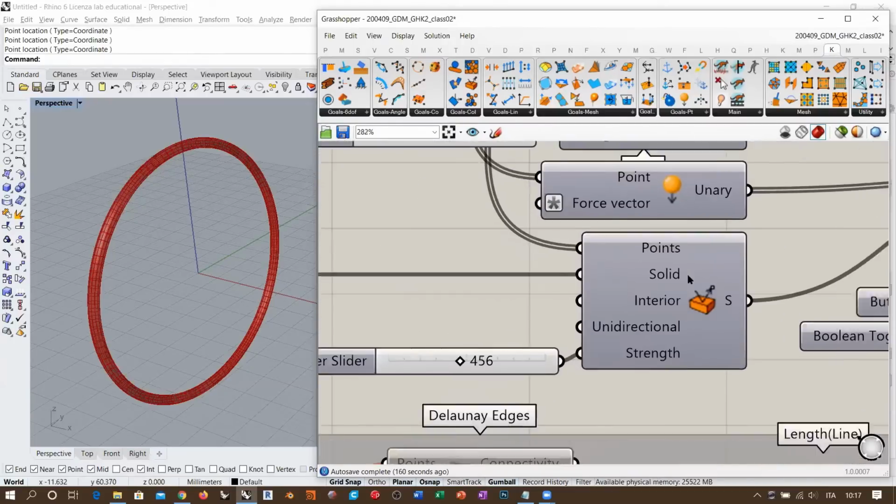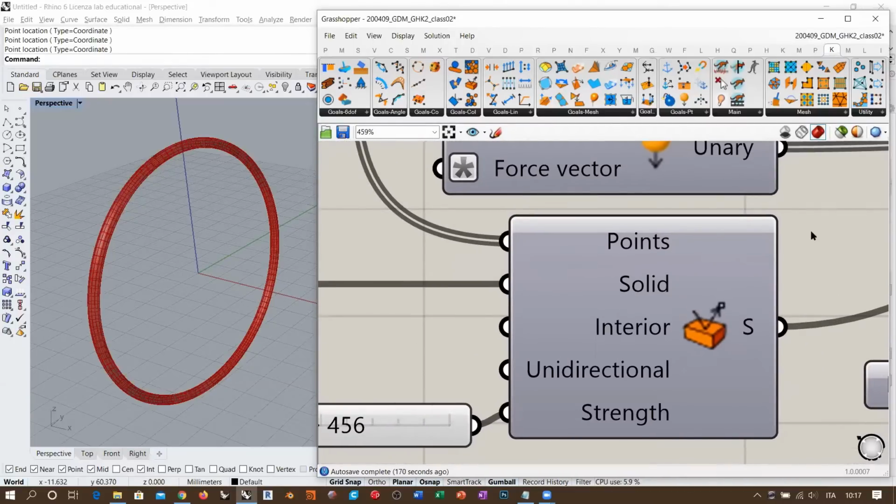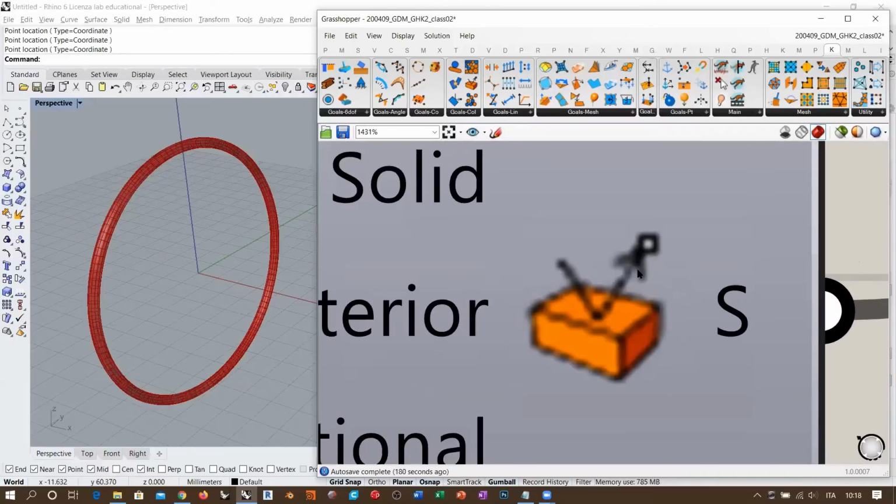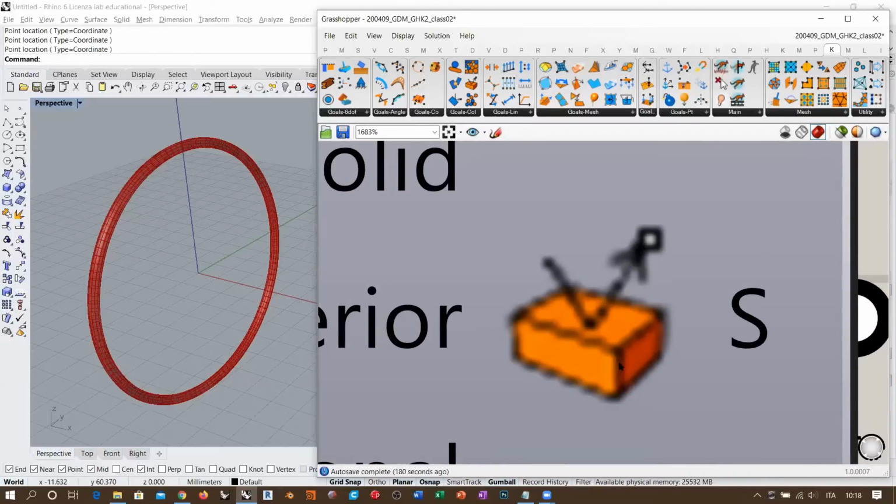And exactly what you see here is that it has 3 important inputs. First one are the points. So remember that what it does, you see it from the icon, by the way, this component actually takes a solid, considers it as a collision object, and then what this goal does is keep all the points or the particles coming from rigid bodies or soft bodies either outside of this solid collision object or inside of this solid collision object. Okay. Eventually, we will do some kind of simulation, like something adapting to a particular shape if we have time later on. But this is the behavior of this goal.